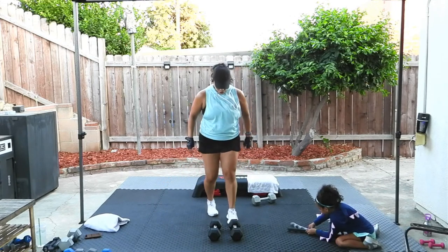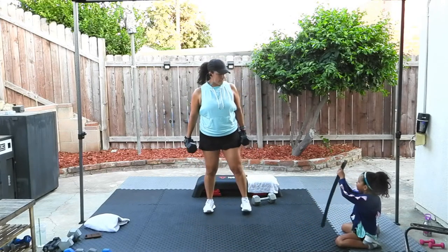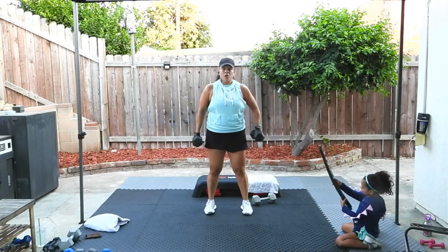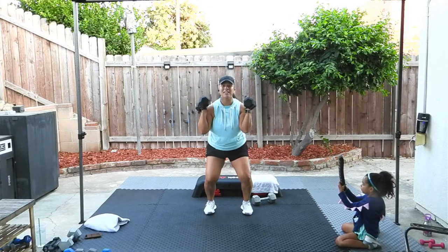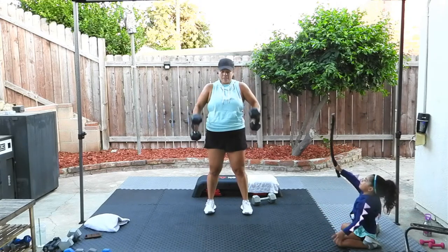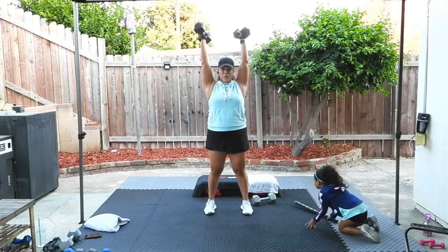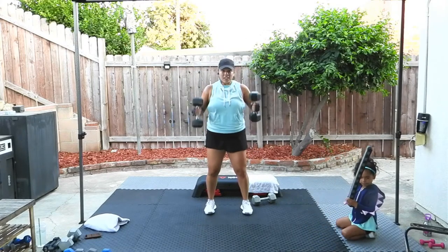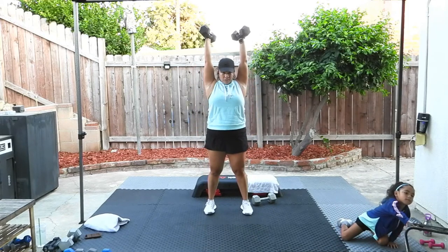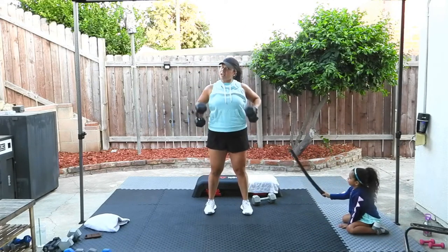Pick up your other two. Ready? Back to clean and press. Here we go. Press, catch, down. One, two, three, four. Again. Keep going. Use those legs. Exhale as you press the weights over your head. That's when you breathe out. Do it again. Woo! Stop.